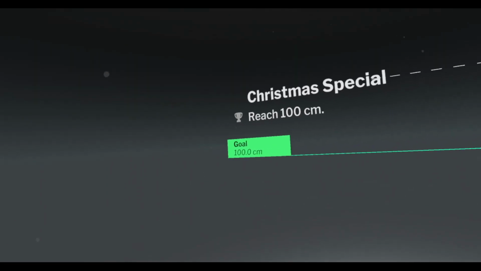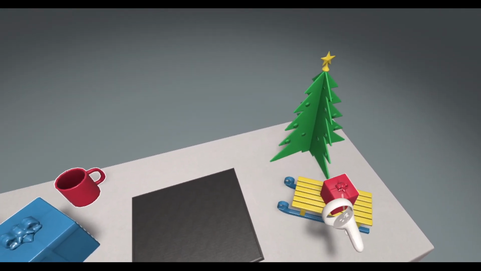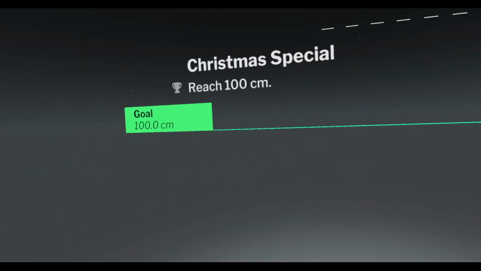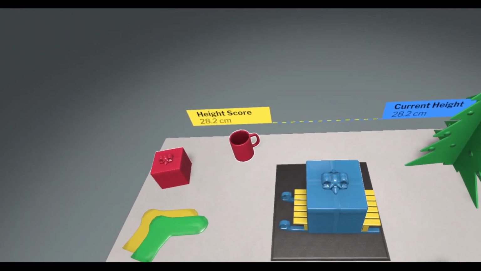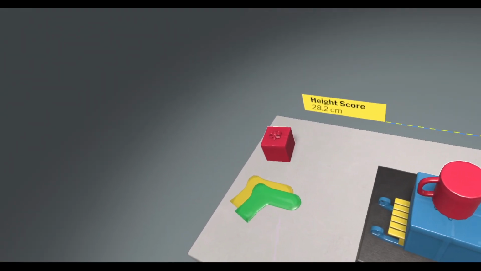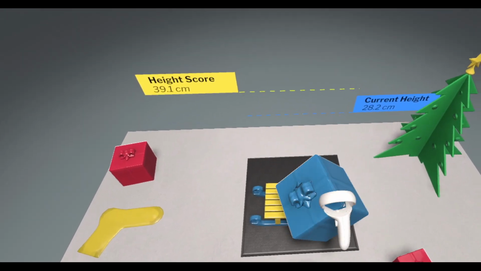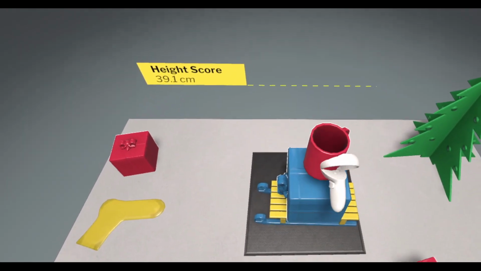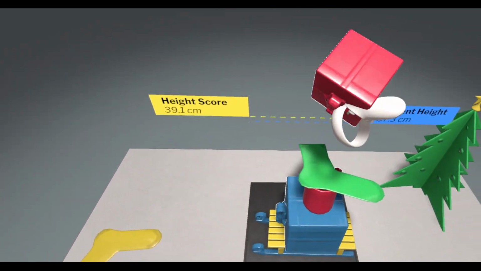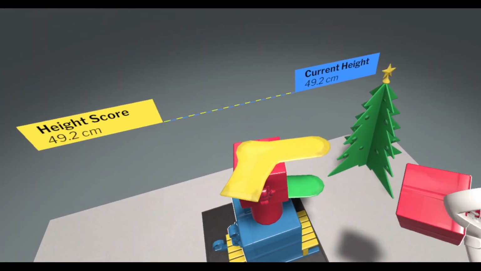Reach 100 centimeters. Okay, let's start off with that. Let's put that there. If I put that way, that's a bit sus. I can separate. No, that's not gonna work. Okay, gonna have to put that on its side there then. Put that like that. Use the sock to separate. Use that box. Use the other sock to separate. Use that box.